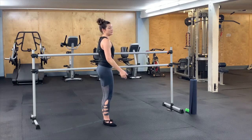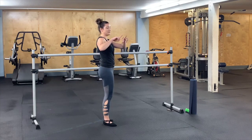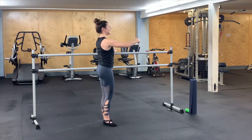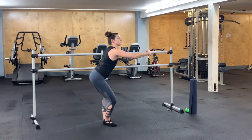So remember, your tailbone tuck is a hip push. You're thinking about actually moving your tailbone. So you're moving that little sacrum, that little triangle of the base of your spine. Plie. Remember, hips stay tucked for your plie. You're not dropping those hips up behind you for a squat.